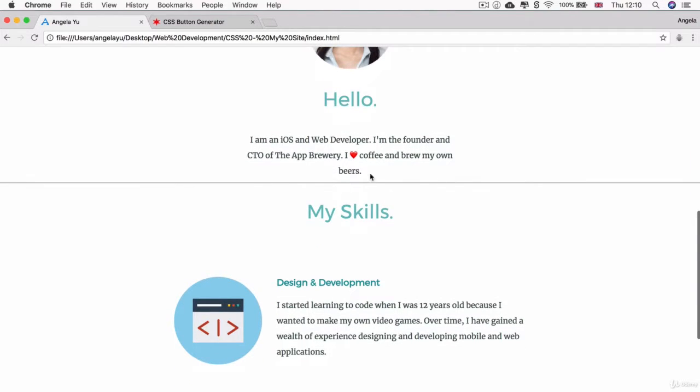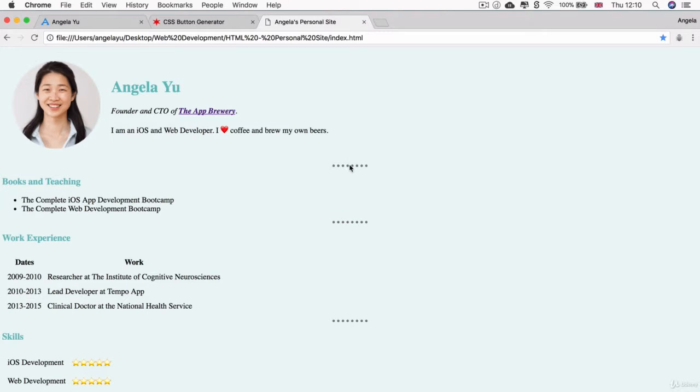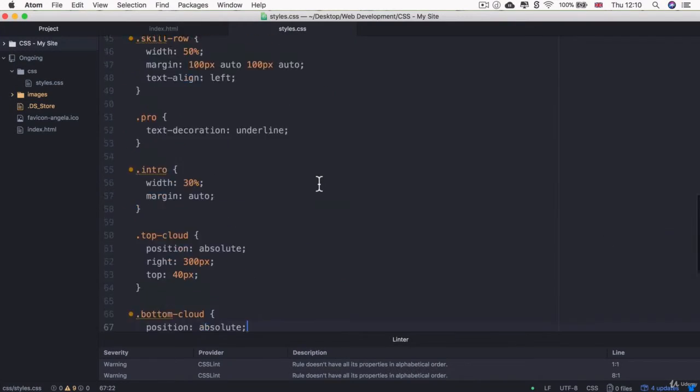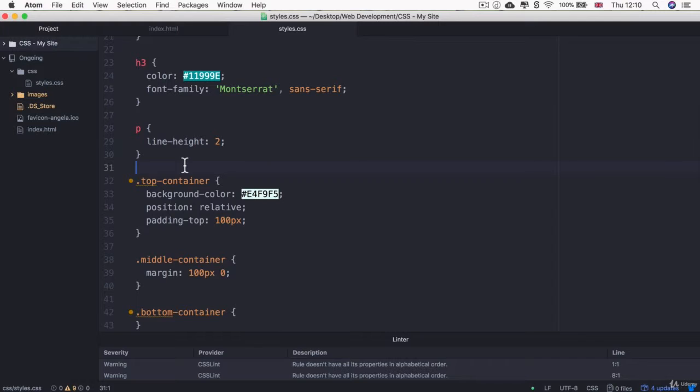Now the next thing we need to look at is this horizontal rule. And at the moment it's looking a little bit ugly, but as we did previously, we managed to get these little gray dots to show up as the horizontal rule, separating the sections instead. And that's what we want to do here also. So let's go ahead and target the horizontal rule.